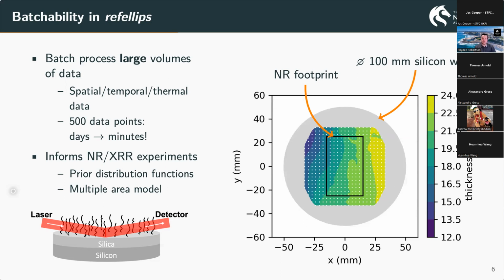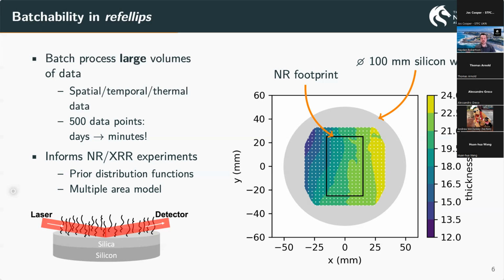One of the main things that I use ellipsometry and Refellips for is the spatial mapping of surfaces. With ellipsometry, if you're lucky enough to have an automatic stage as well, it's quite easy to collect data from multiple points across your surface, 100 or 500, for example. And analyzing this data in another ellipsometry software package would take days: loading in each individual data file, making the model, fitting the data, then copying the results out to an Excel spreadsheet. It just takes so much time.